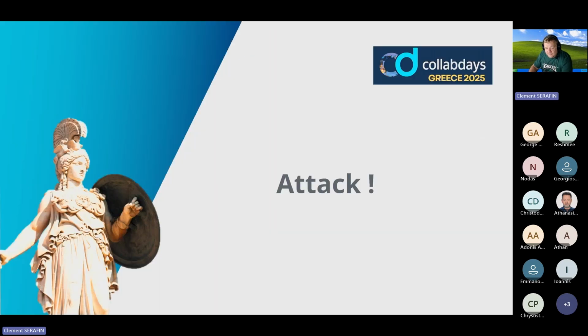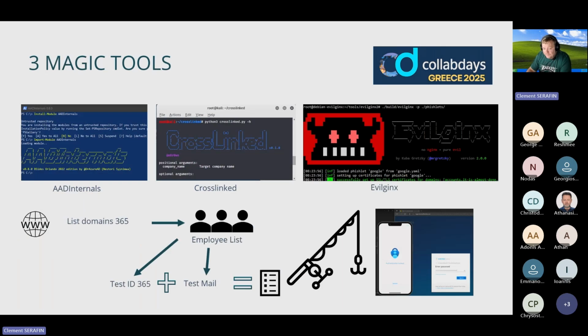So let's talk about the attack. I made a little demonstration on how you can attack those persons who are not taking really good care of their permissions. There are 3 tools I invite you to test. The first tool is called AADInternals. You can find it on the website, and when you go inside, you can make some tests.